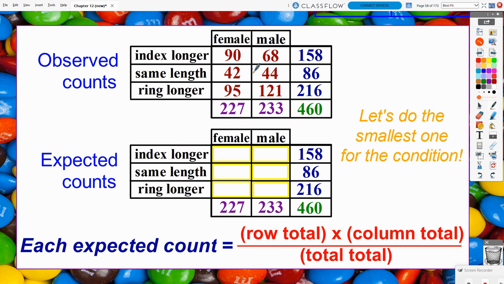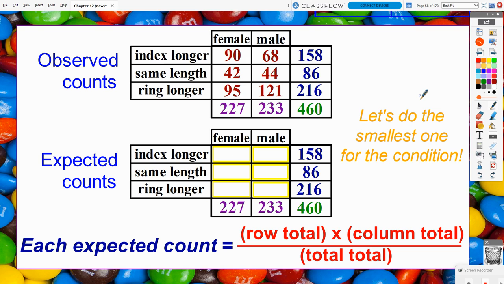So our observed data is what we started with, and now we need to consider what our expected counts are. Here's the nice thing: it uses the same formula as in a test of homogeneity, row total times column total divided by the total. We talked about some strategy in the last video where we said we don't really need to figure out all 6 of these numbers, because really that smallest value is the main one we're looking for. Now, if you want to fill out all of them, I would recommend that, especially if you're taking the AP stats exam.